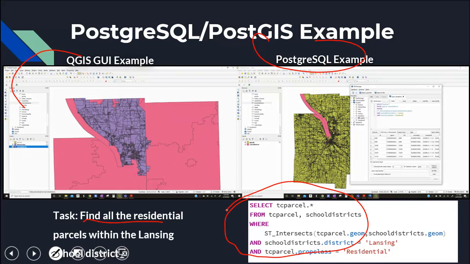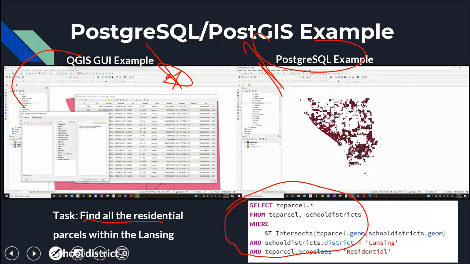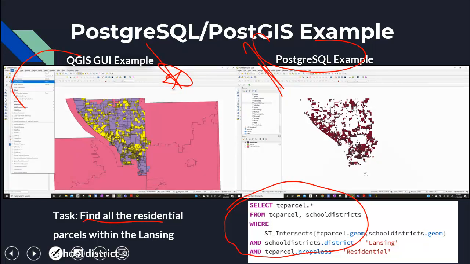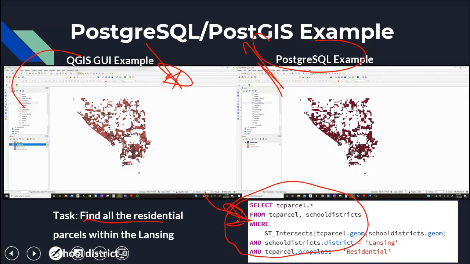That's it. That's done. You can see this finished a long time ago over here, and we're still operating here with the GUI. So what we just wanted to show in this little animation is one very simple SQL query does everything we just asked to do in multiple steps using the GUI.